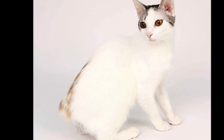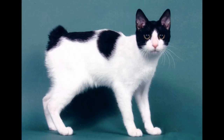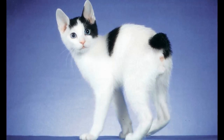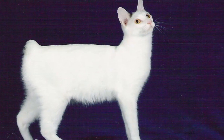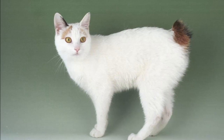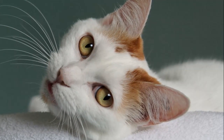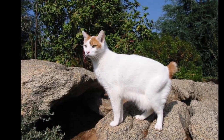Japanese Bobtails are very strong and healthy cats. They usually have litters of three to four kittens that are large for newborns. Compared to other breeds, the kittens are active earlier, walk earlier, and start getting into trouble earlier. This breed has a low kitten mortality rate and a high disease resistance rate. Kittens are never born tailless, nor are they born with full tails. They are active, intelligent, talkative cats. Their soft voices are capable of nearly a whole scale of tones — some people say they sing.